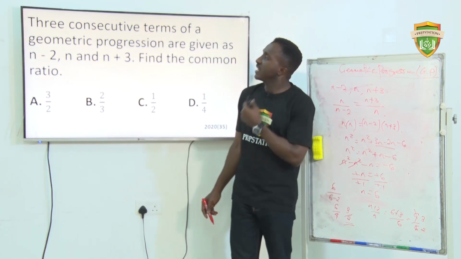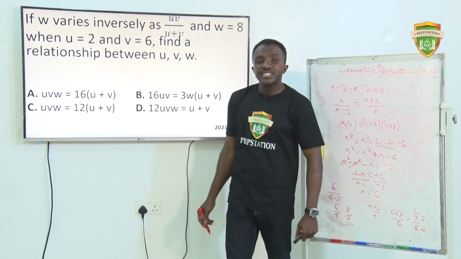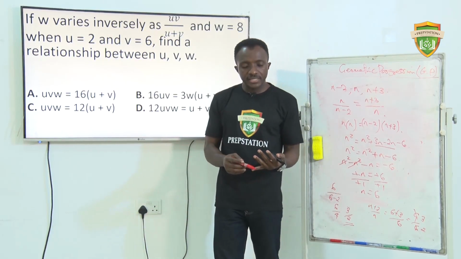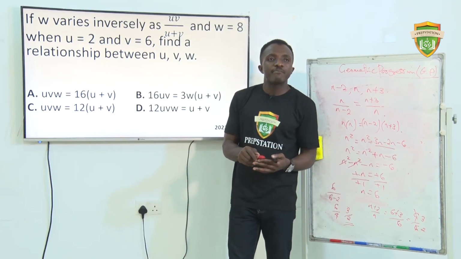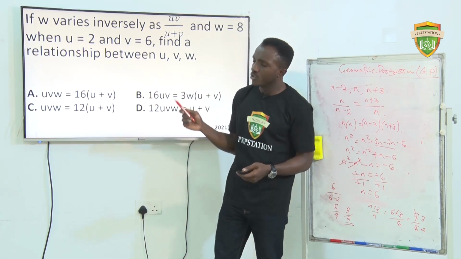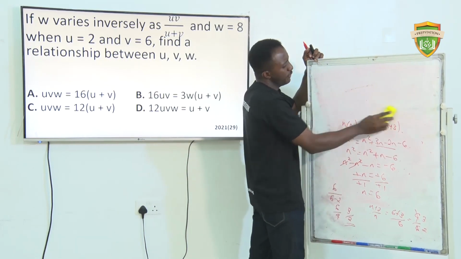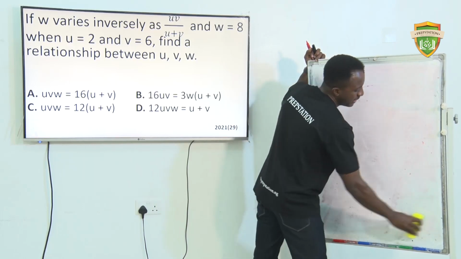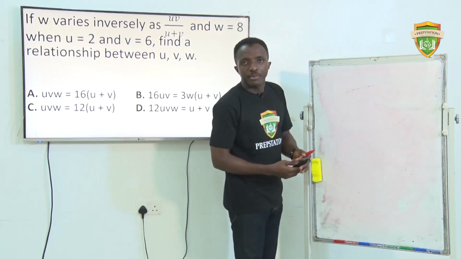Now this is another question. We've done this. Now this is variation. Now we have different types. We have the direct, we have the inverse, we have the joint variation, and we have partial variation. So this is inverse variation. We want to solve this question. The question says if W, now I'm going to just give you a clue, or maybe I'd call that a reminder. For most of the things I'm teaching you under numbers and algebra, I'll call them reminders.